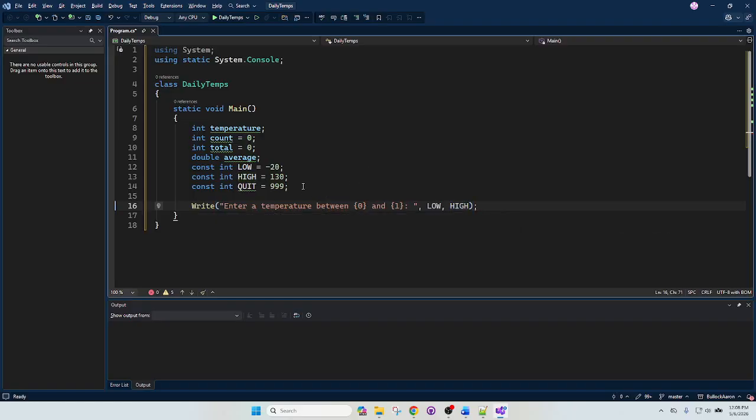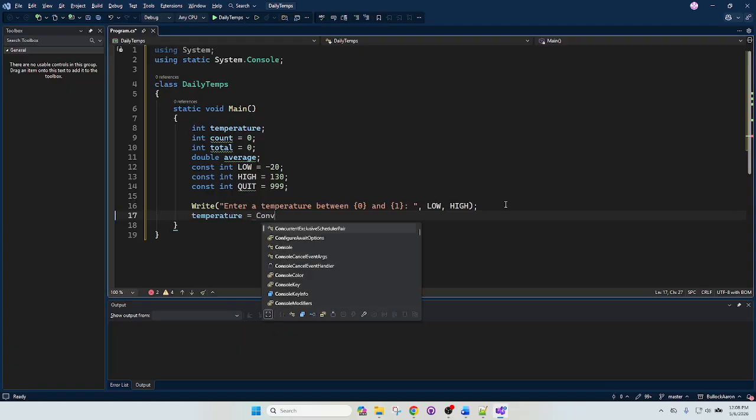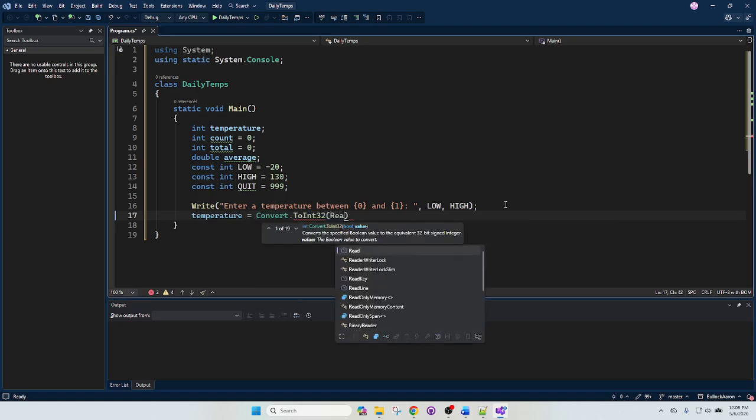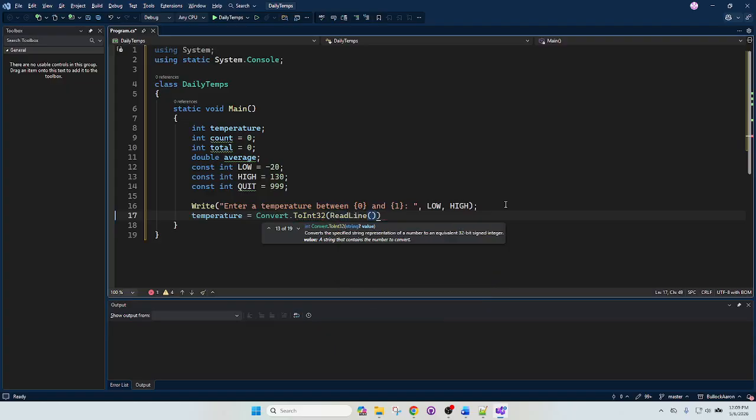So we're asking our users to go between -20 and 130. They're going to type in a number, and that number is going to go into temperature. So temperature is going to equal Convert.ToInt32 of whatever is in the ReadLine. And then we're going to start off our while loop.